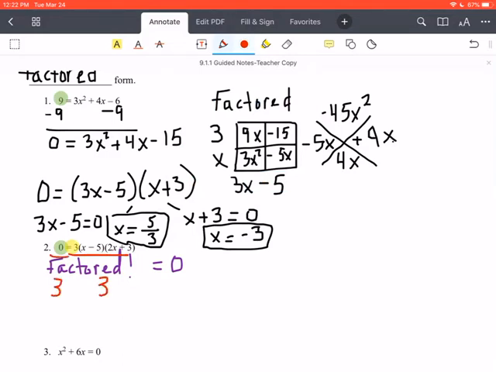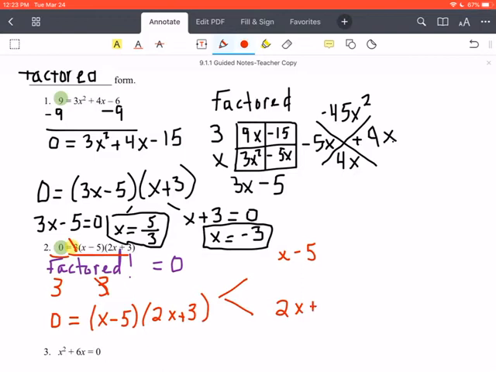Now, why do I like 0 divided by 3? Because the left-hand side remains 0, but then the 3's cancel out, so we are just getting to consider the quantity x minus 5 times the quantity 2x plus 3 equals 0. Now, from here, we simply branch off into our mini equations. So we were lucky and got to avoid the rectangle diamond because the problem was already in factored form. So please do not try to make the problem harder than it needs to be.